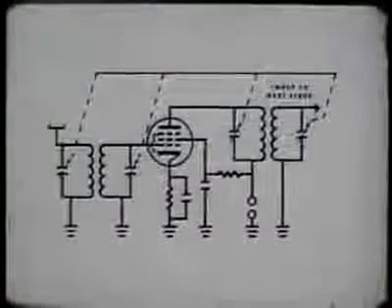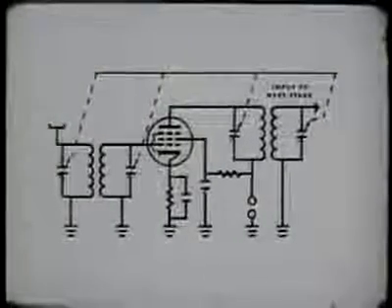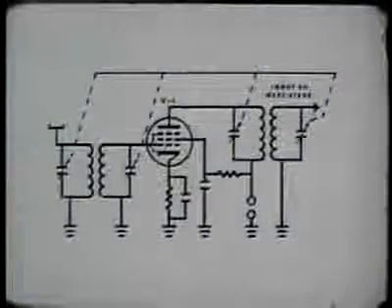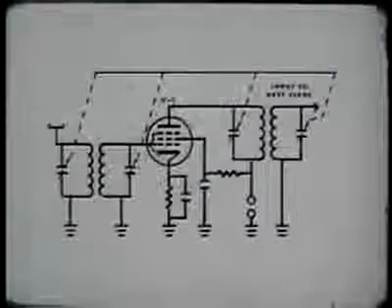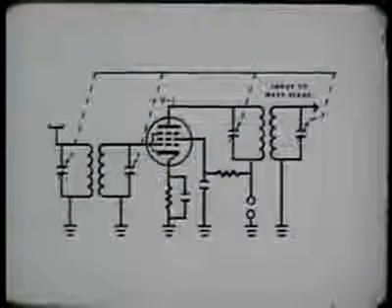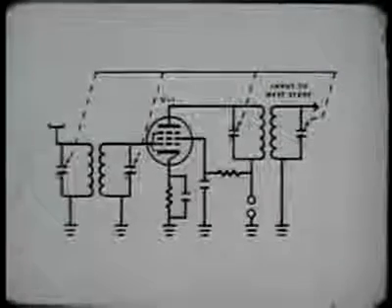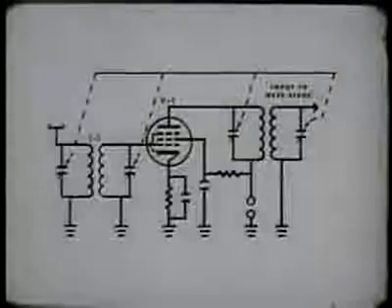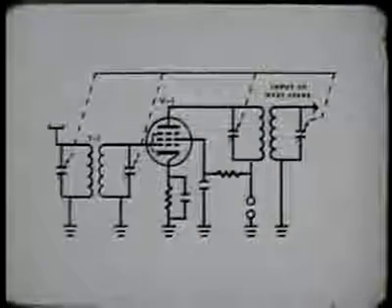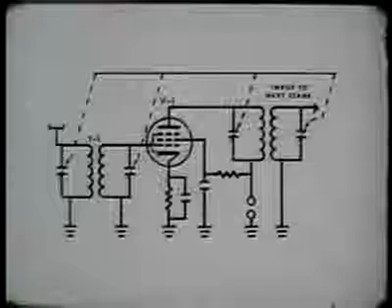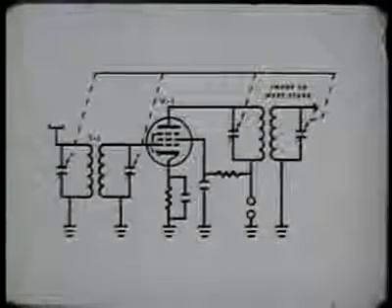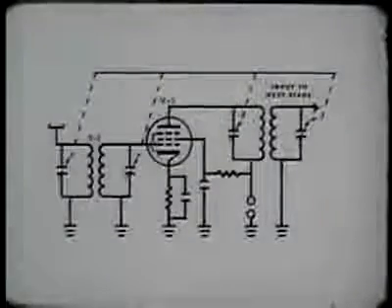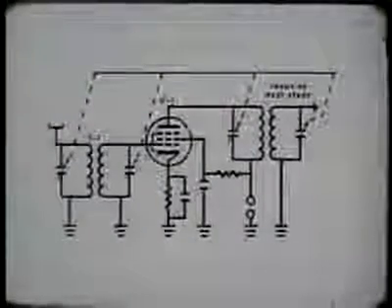Now let's analyze the typical tuned transformer coupled circuit. Pentode tube V1 is operated as a Class A amplifier. This is determined by the cathode resistance and the fact that there is a very low DC resistance in the grid-to-cathode path. That is the secondary of T1. There are two reasons for operating the stage in this manner. One is that the grid will be more sensitive to any voltage change. And two, the tuned transformer makes the stage very selective.